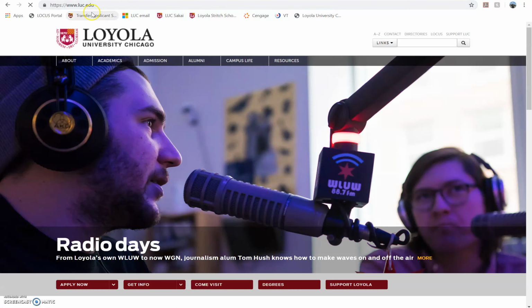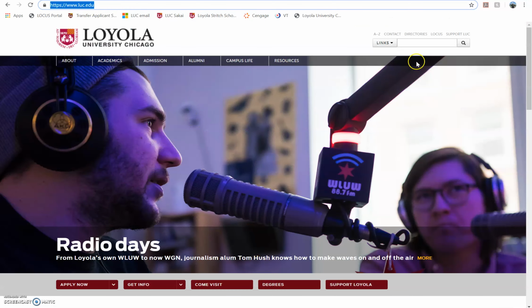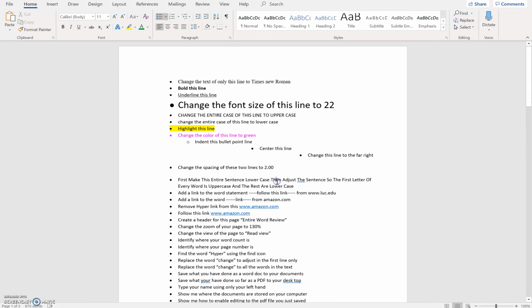Once you've pressed Enter, you'll be taken to the website where you can highlight the entire text and do Control-C, minimize the page. Notice the minimize, I'll do that again for you. In Google Chrome, to minimize is right here in the top right corner, the one single bar, minimize. I'm then going to highlight, follow this link.